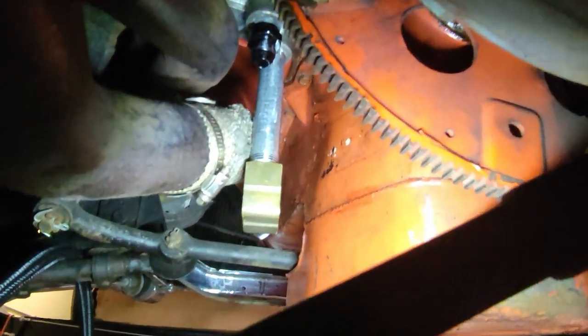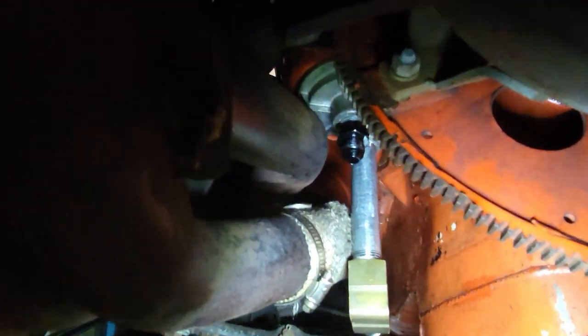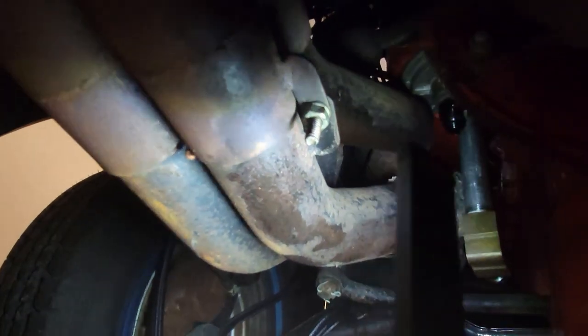Boy, it's a horrible setup. These headers should have been bent closer to each other, ran better. You know, in today's technology, maybe they got better headers. I'm gonna have to look into it. If these were tighter up over here and snugged up in and then came into the collector here, this would be back above 4 inches, and there'd be nothing but clearance here. You could almost run a filter, except for obviously right there, you'd bump into it, but it'd have clearance for all of this to come out and run properly. This sucker is just really in the wrong place. So that's what I'm doing today, is dealing with that, because I got to get this thing moving.